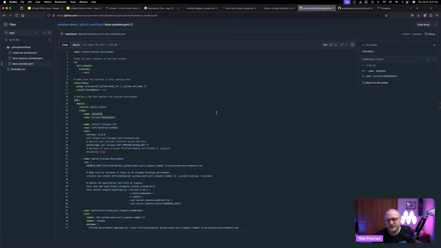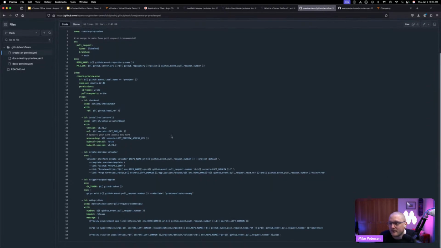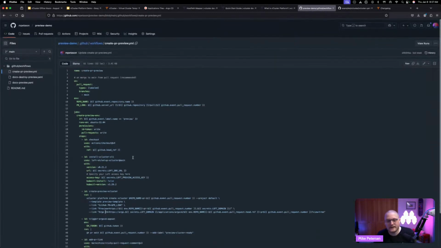We're going to show off how to automate creation of virtual clusters with GitHub Actions, and then how to deploy onto it. This one's just a very basic example, right? All it does is install Argo CD. One of the other ones I was playing around with will put a link to the GitHub PR preview and then tell you where Argo CD is. So you get the preview environment URL, and then Argo CD to see where that's actually running, and a little bit more information about it. It'll send you a message with the output. That's what we're working on.